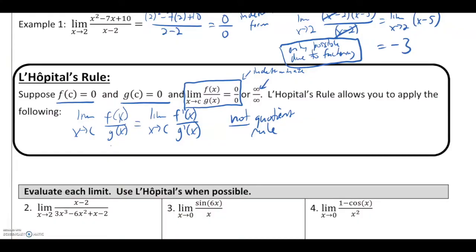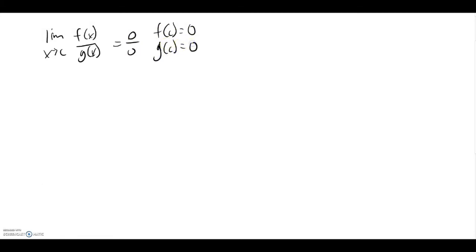And so what I'm going to say is if you have the notes that I passed out from the class, the back of this sheet should be blank. If not, just get out a separate piece of paper or find space on this one. And what we're going to look at is the limit as x goes to c for f of x over g of x being equal to 0 over 0, which again was going to imply that f of c equals 0 and g of c equals 0.